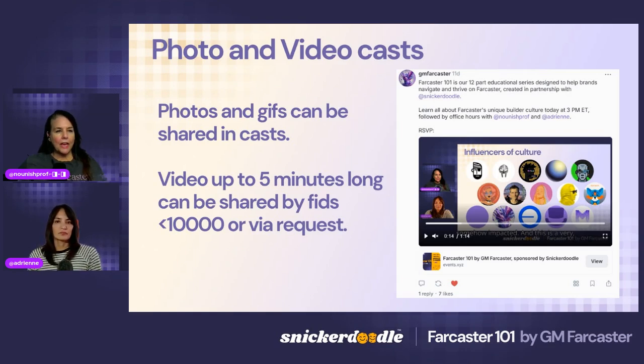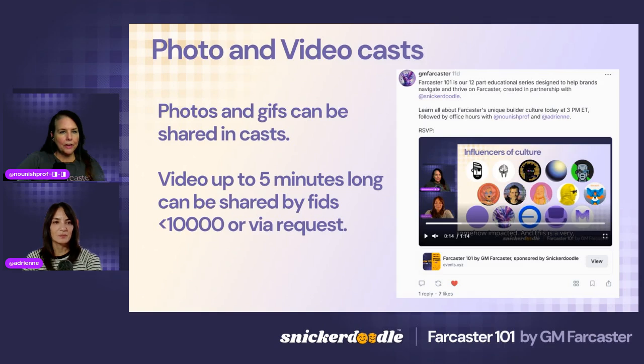So kind of looking at those who've been around for a while, assuming that, if they're still here, they're good to go. So giving them the permission to share that, but then also being open to allowing others who have shown they have some good content to share and aren't going to abuse the privilege. So if you do not have access to share video and would like to, tag us or tag Dan, DWR.eth, and we'll see if we can help make that happen.